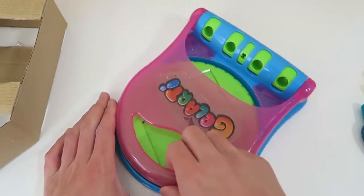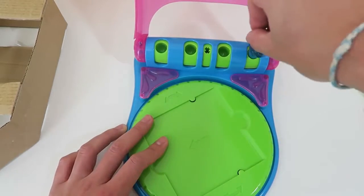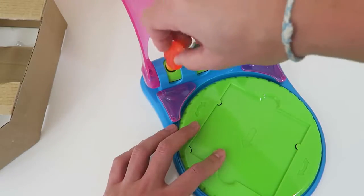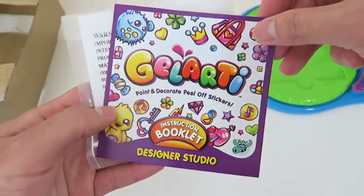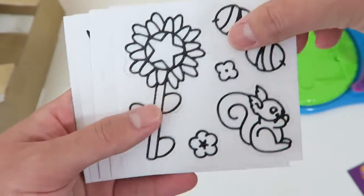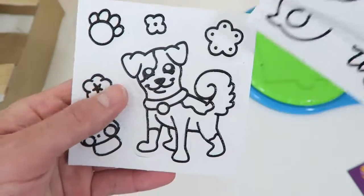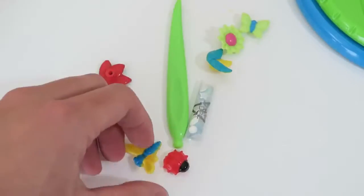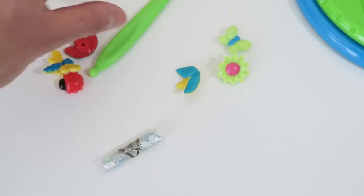And here's the design station. This is the turntable. And over here is the paint pen and marbling tool storage. And here's the instruction booklet. And we get a bunch of Gelarti stickers that we can create. They're all very cute. And here are some 3D accessories we can add on to our sticker. And this is the marbling tool.